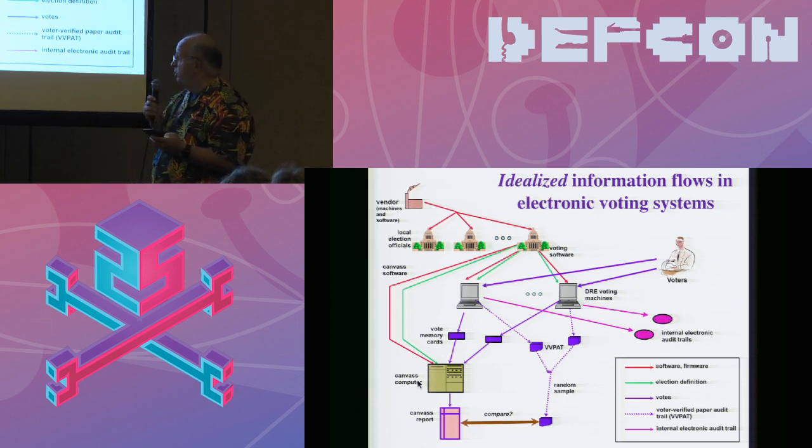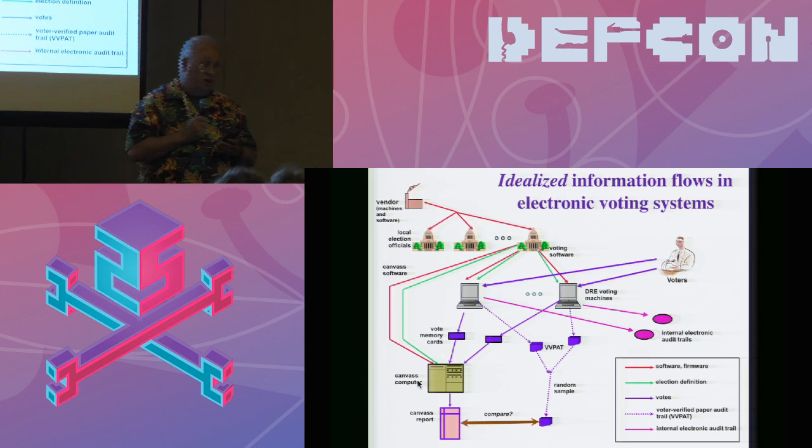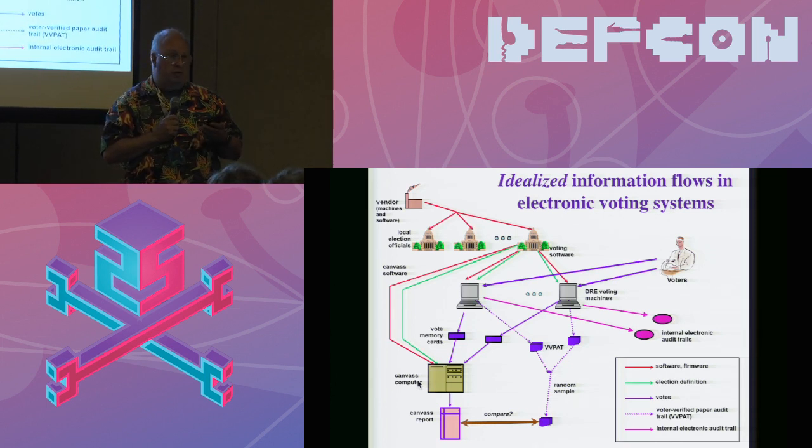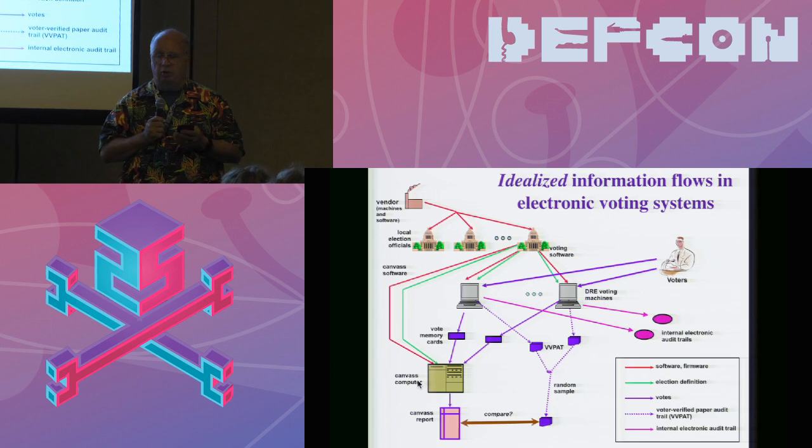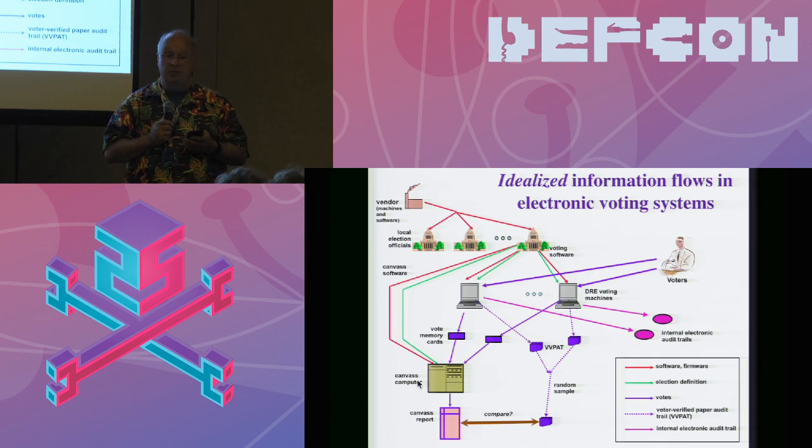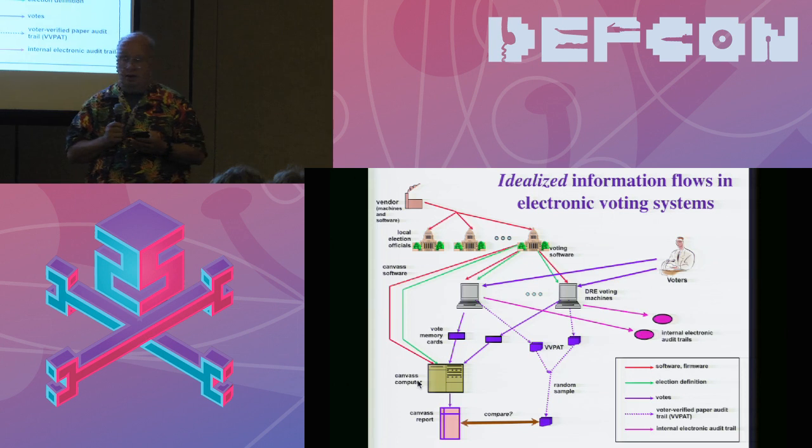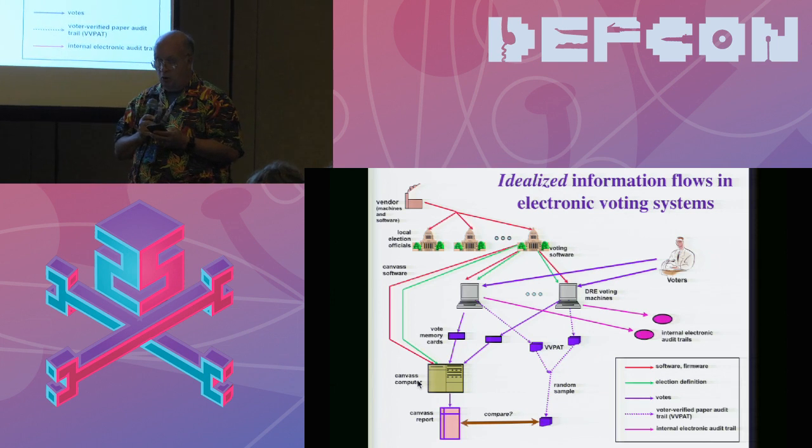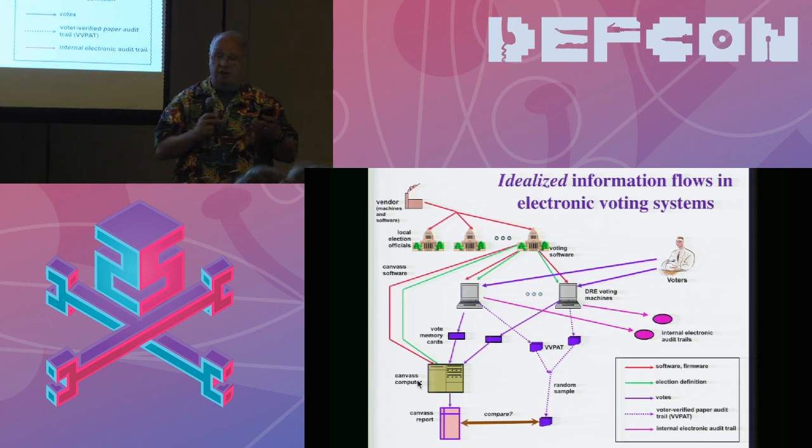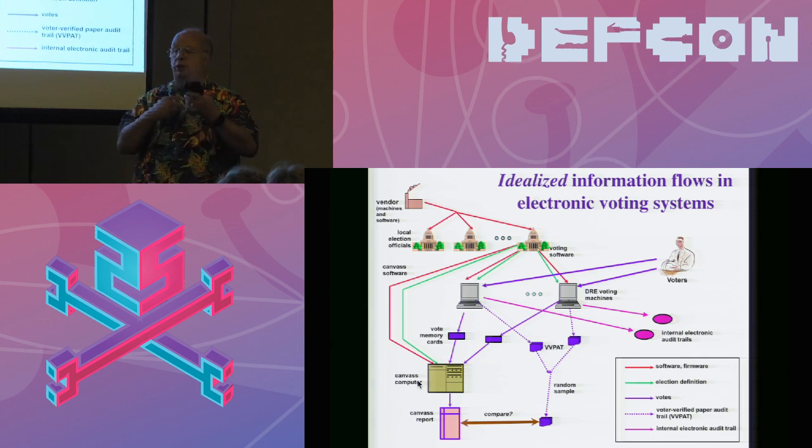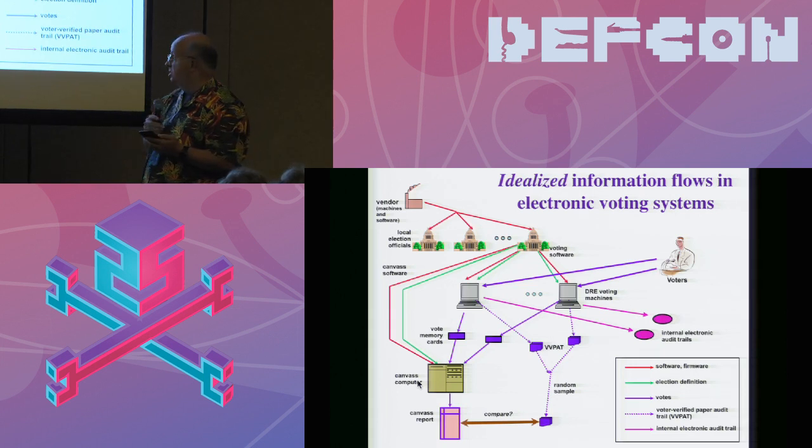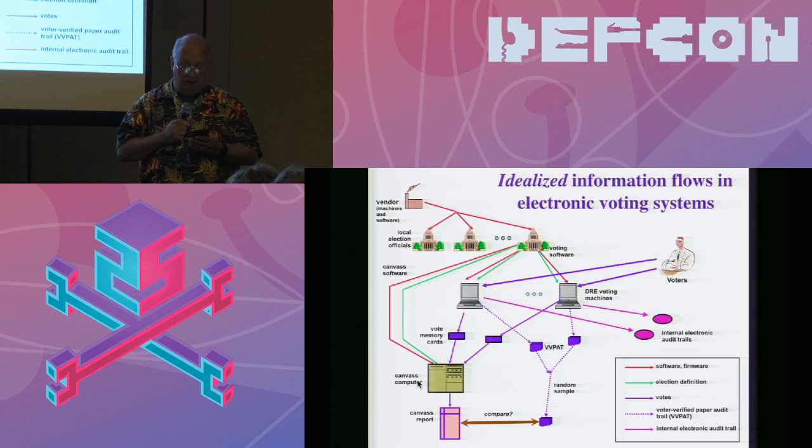A lot of the software in both the voting machines and the canvas systems is COTS software, commercial off-the-shelf stuff. It's mostly operating system stuff. You will note that when you go down there, you will see that some of these systems are so old, they're running Windows XP. They're running Windows CE. Some of them run Windows 2000. Nothing, nowhere in the country are they running systems newer than these, or hardly anywhere. If I'm not aware of any. I mean, these are old. And the reason that they are so old is because once they are certified, you can't change a voting system without going through a complete recertification process, which is long, slow, and expensive.